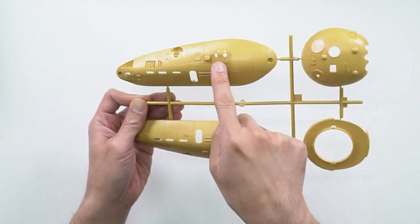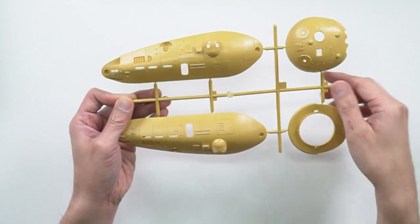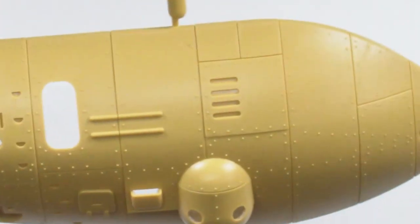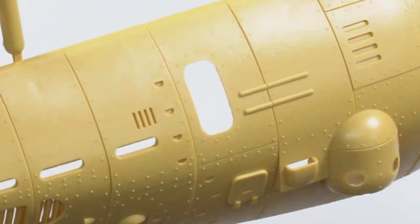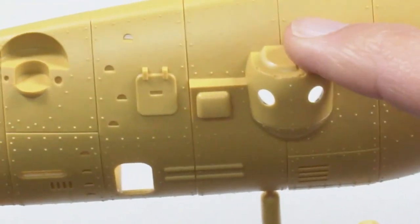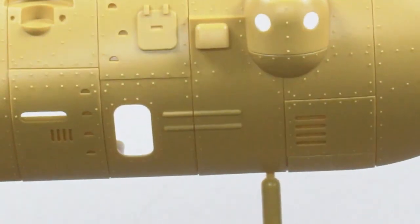There's a little turret there. So the ball-mounted machine guns would fit in those. And here as well. Let's have a close look and I'll see if I can show you that surface detail. Alright, if I get it just on right angle, you might be able to see that now. Okay, let's look at this one actually. So this is the right way up. There's actually a cap that goes across here. And I think there's some guns on the top of that little protrusion as well.